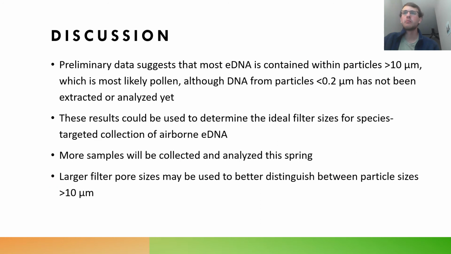This data suggests that most of the eDNA in our samples is pollen, although DNA from particles smaller than 0.2 microns has not yet been extracted or analyzed, and the qPCR data will be needed to confirm this conclusion. qPCR will also allow us to determine the particle size distributions for plant eDNA, blue grama eDNA, and honey mesquite eDNA, not just total eDNA.